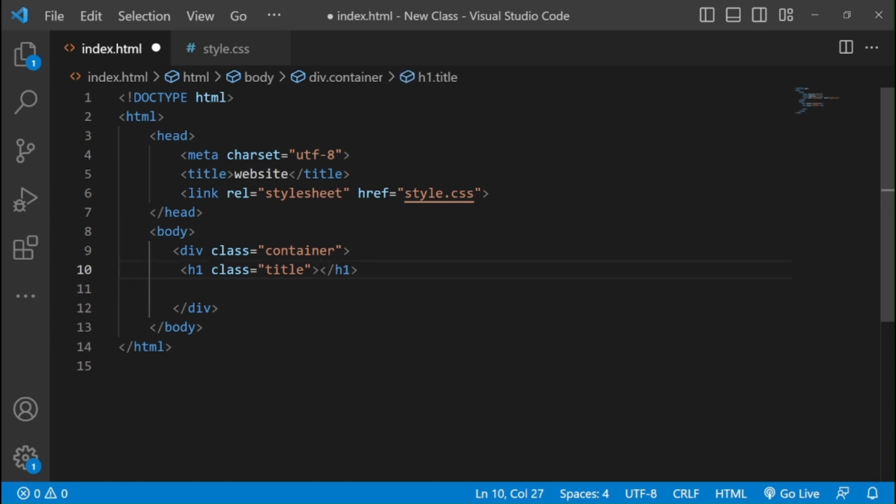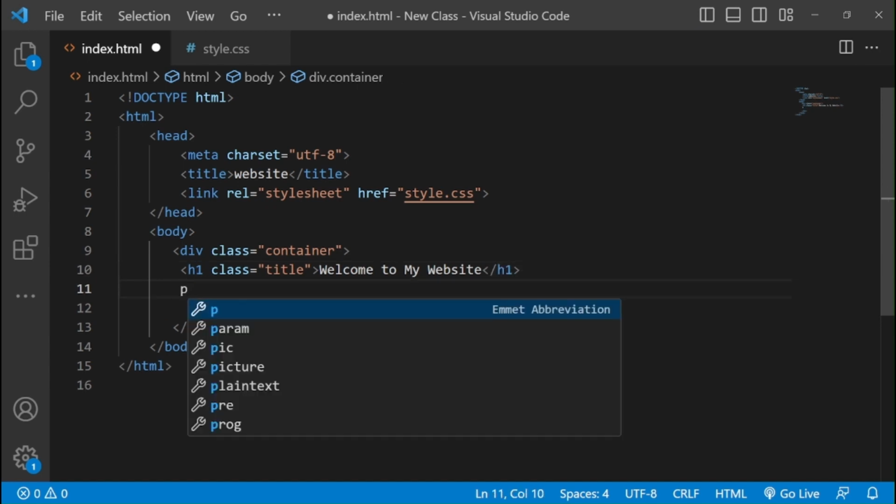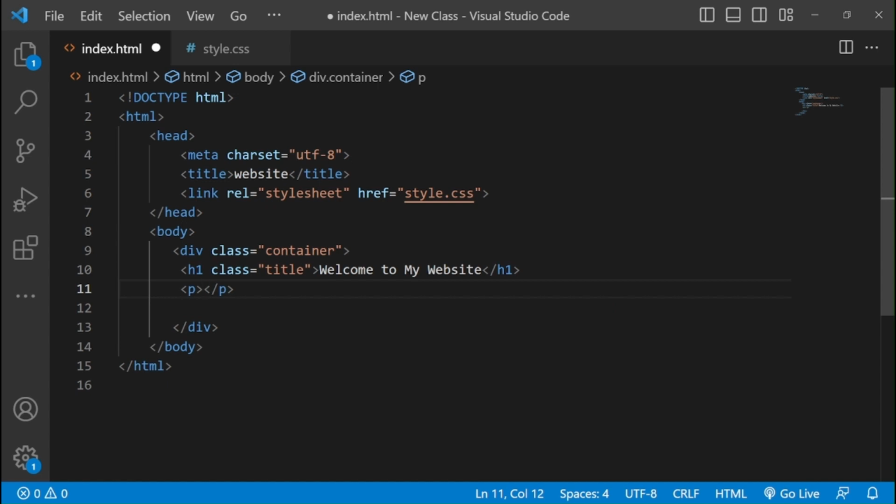Let's add some text to our h1. Let's say welcome to my website. And let's come down and create a paragraph, and let's give this paragraph an ID, and let's call this ID first paragraph.